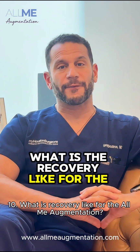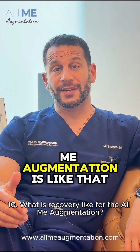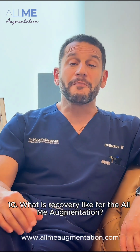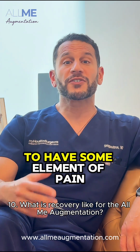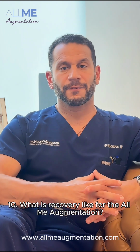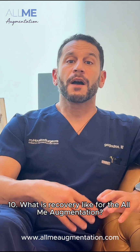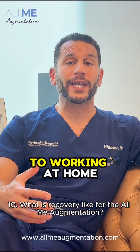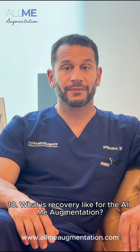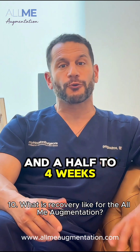What is the recovery like for the All Me augmentation? The recovery for the All Me augmentation is like that of any surgery in that there is some variability among patients. I tell most patients to expect to have some element of pain for somewhere between 3 and 7 days. After about 7 days, the pain is significantly mitigated. Most patients can go back to working at home or from a computer at approximately 2.5 to 3 weeks. Most people will go into their jobs in person at approximately 3.5 to 4 weeks.